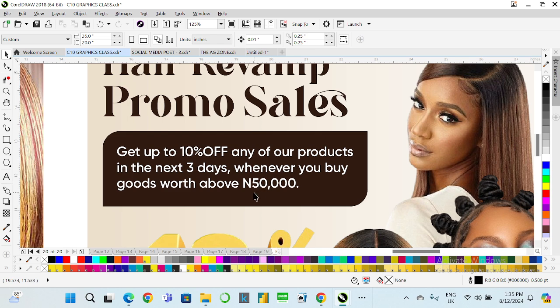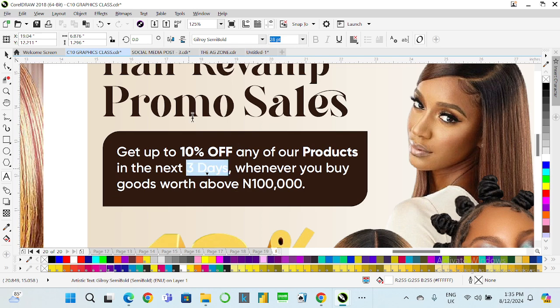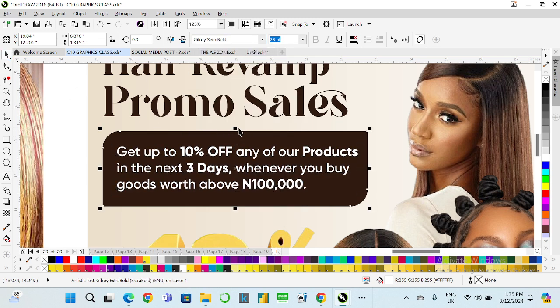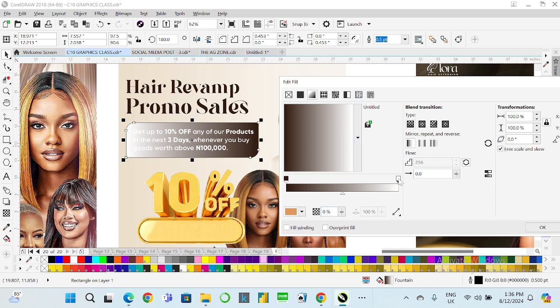Let me see if I work this background, I would like it to have colors, if it's going to work.